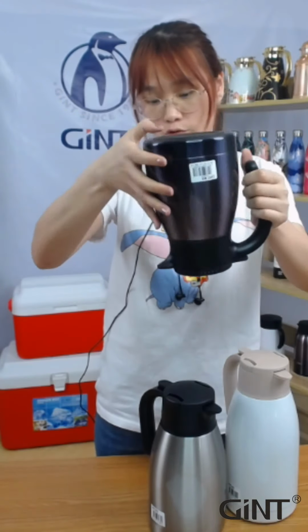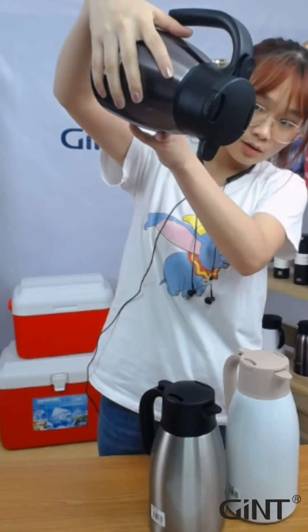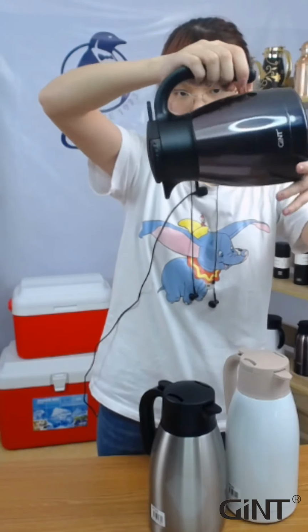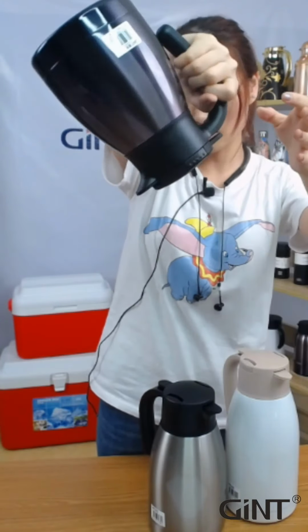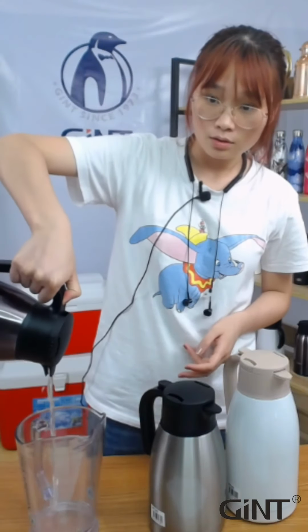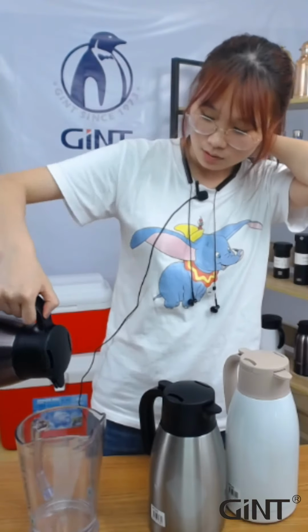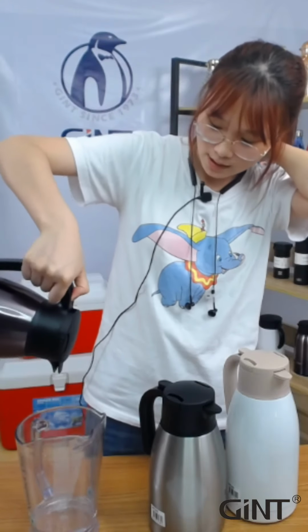I have put a cup of water into the coffee pot, and now I have locked this one. So no matter how I shake it, there is no water leaking. Water pours out, you can see. And I will show you the water coming out here. Yeah, water. The outlet is good enough to pour out the water smoothly.